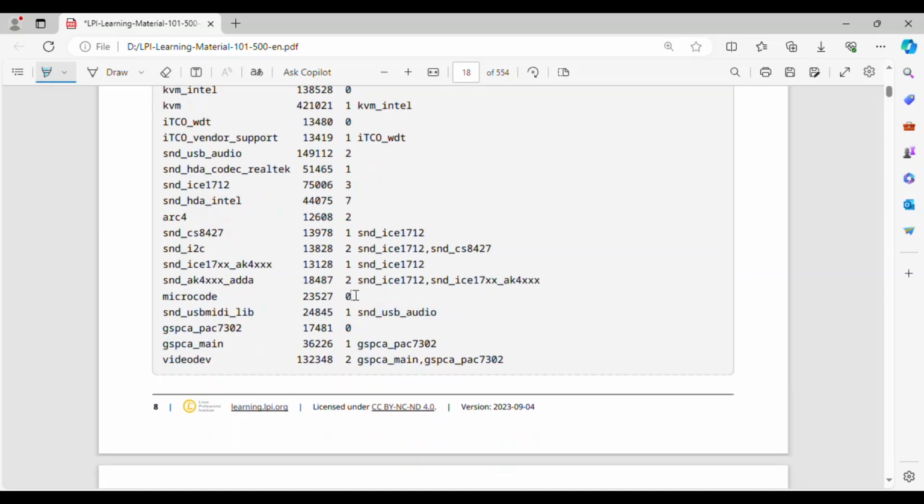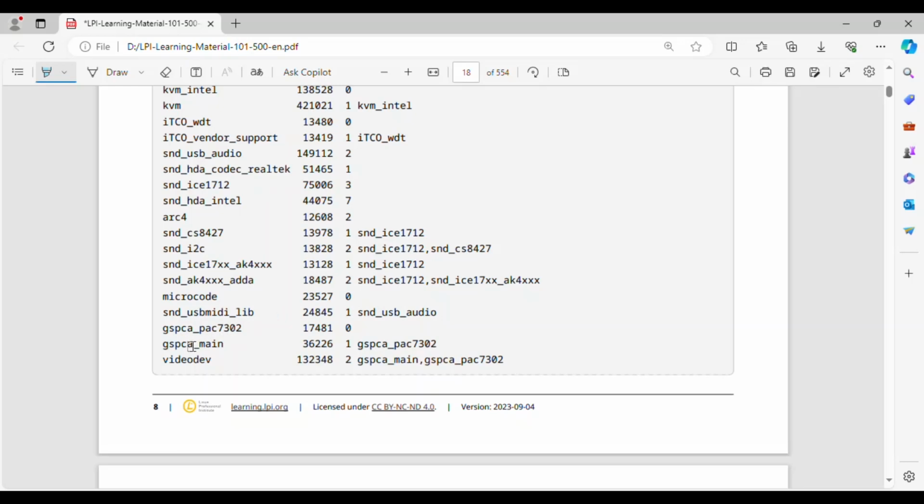Microcode 23527 0. SND_USBMD_lib 24845 1 SND_USB_audio. JSPCA_POC 7302 17481 0.